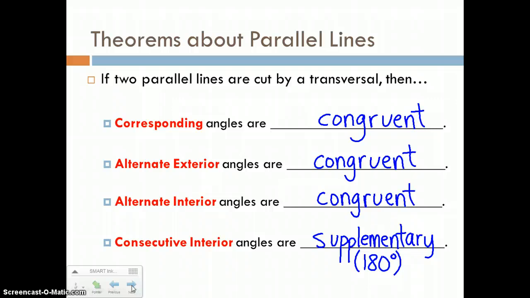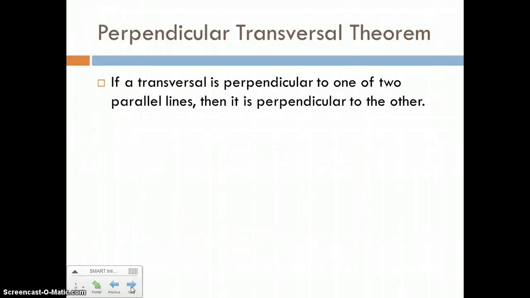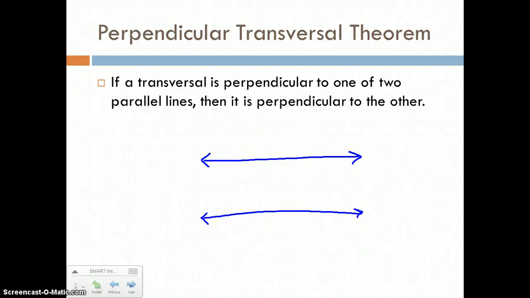All right. One other theorem before we look at some examples. If a transversal is perpendicular to one of two parallel lines, then it's perpendicular to the other one. What this is saying is, if we have two parallel lines, and what you'll notice in the following examples is many times to indicate that they're parallel, they'll add an extra pair of arrows on them, indicating those two lines are parallel. Anyway, if you've got a transversal that cuts through or intersects both of those lines, if we know it's perpendicular to one of the lines.